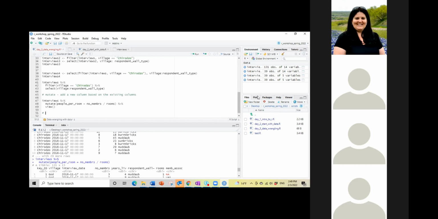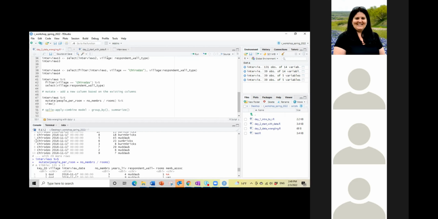For summarize, you can use Z or you can use S, so R supports both UK and US spelling. Okay.